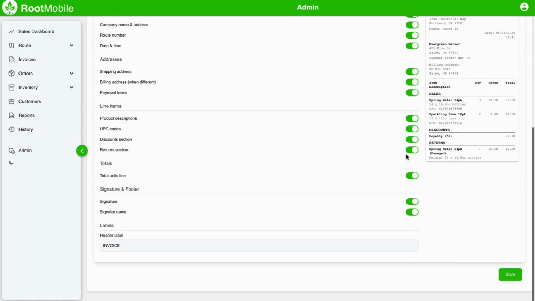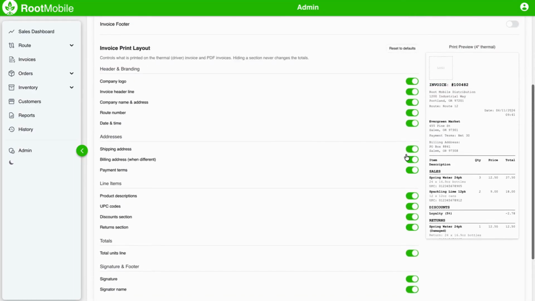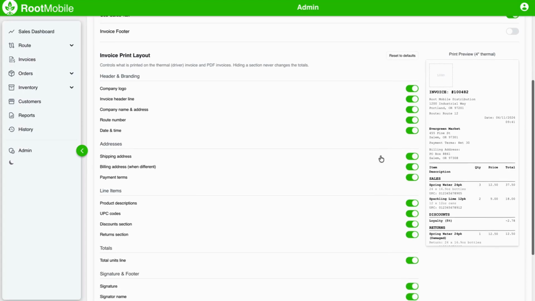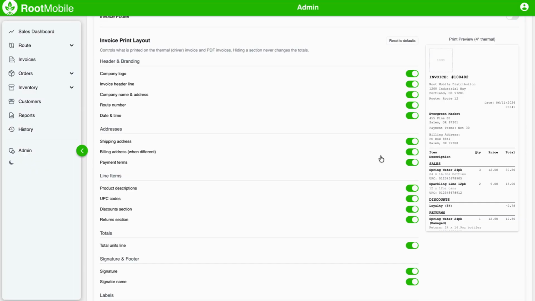And then you'll go down to invoice settings, and here's our invoice generator. Right here is what your invoice is going to look like, and you can decide what features you want on or off the invoice that you're going to be sending to your customers.